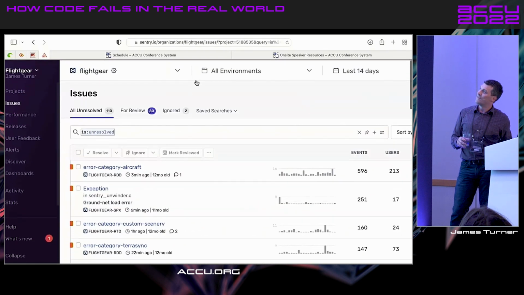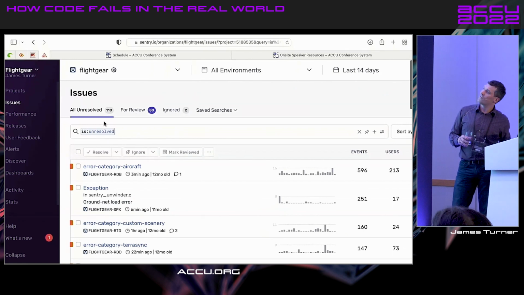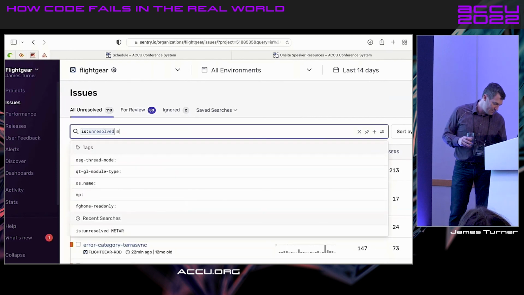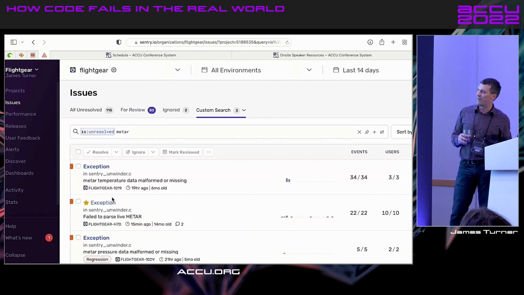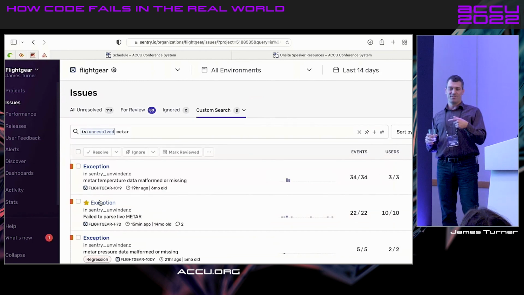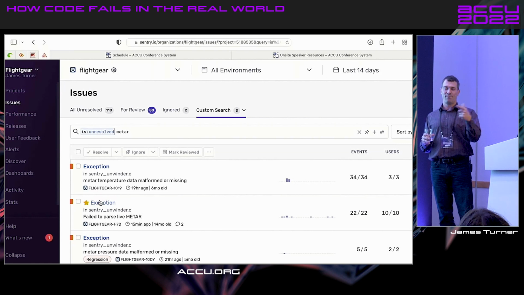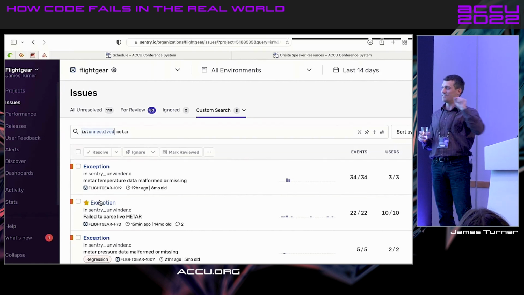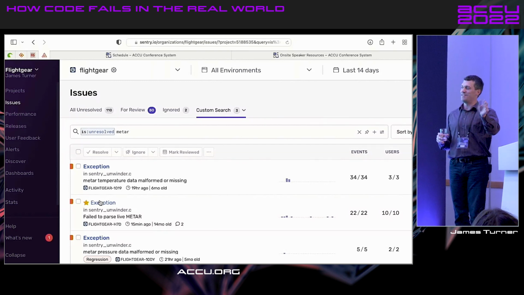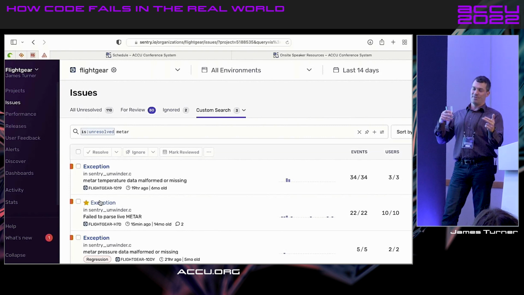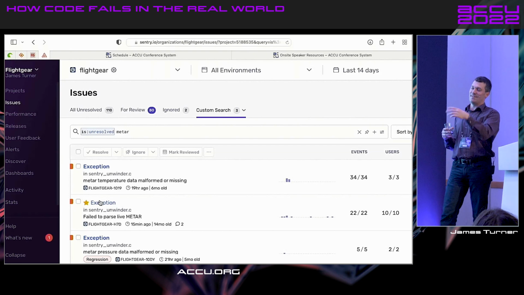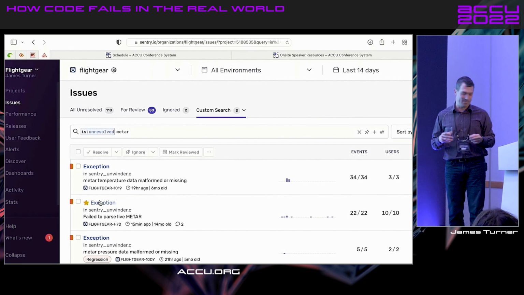So there's one, if I can go and search, where's the search box gone? Let's try. A METAR is the aviation name for a weather report. Right, here we go. METAR reports are small ASCII strings that come in from every airport in the world that has a certain level of advancement, not just an empty bit of grass in the middle of nowhere, but if it's got a weather station, basically. And they're short strings with a well-defined format that says things like, is it cloudy, is it raining, how cold is it, which way is the wind coming from?